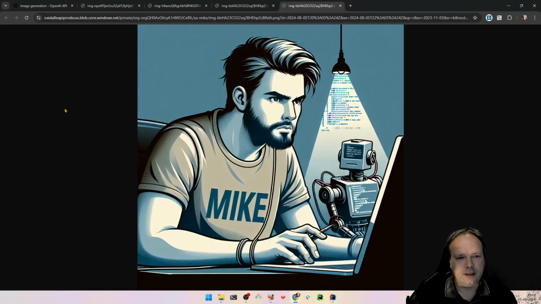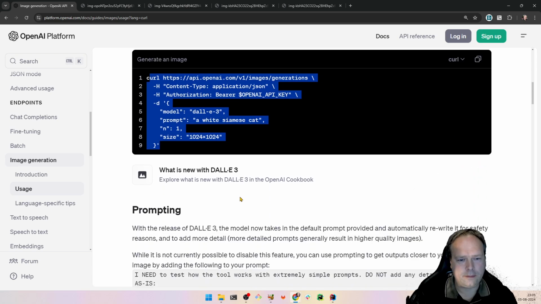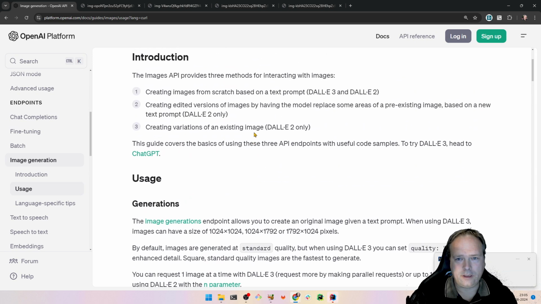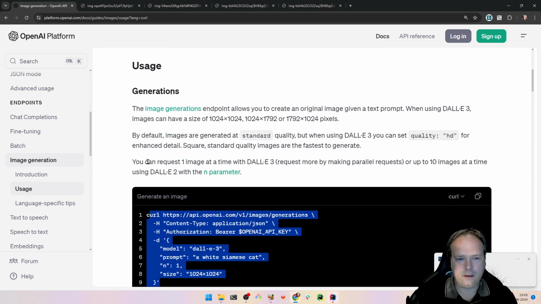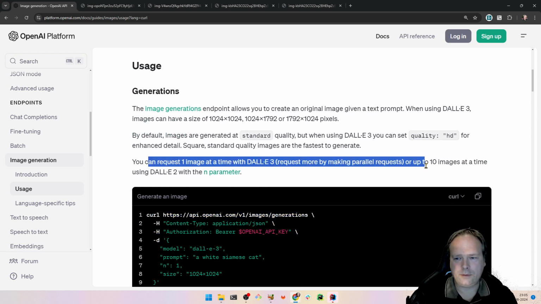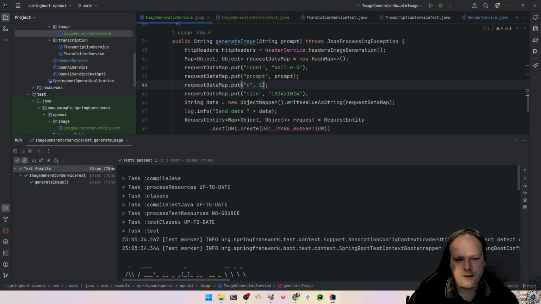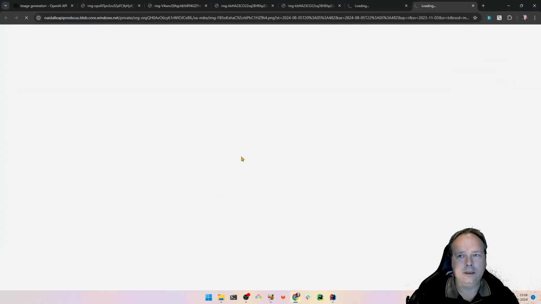Let us just read it together then. It said something with the N right here. This model, but okay, with DALL-E 3, we can only have 1 at a time. Up to 10 images at a time with DALL-E 2, okay. We'll just try to change it to DALL-E 2 instead. But now let us see DALL-E 3. We got a new image. This is oil painting. Let's see what happens now.